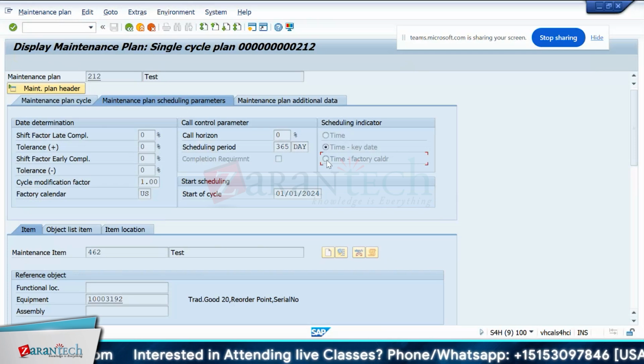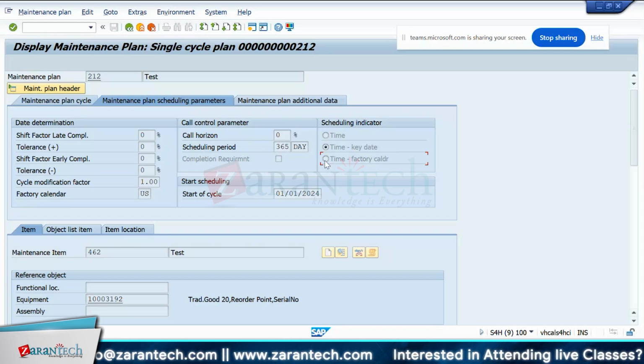Okay. So now why I'm asking is, if you are selecting this time and date, suppose this month the first has been taken, and next month the first is maybe a weekend, then how will it happen? Will it give that date only? See, when we are using key date, the system is not going to consider the holiday, because the factory calendar is not punched in the order at that time.